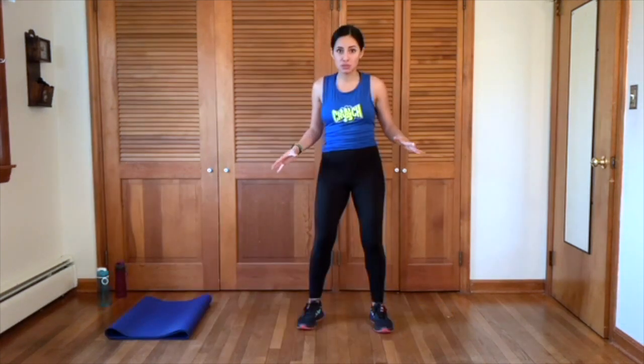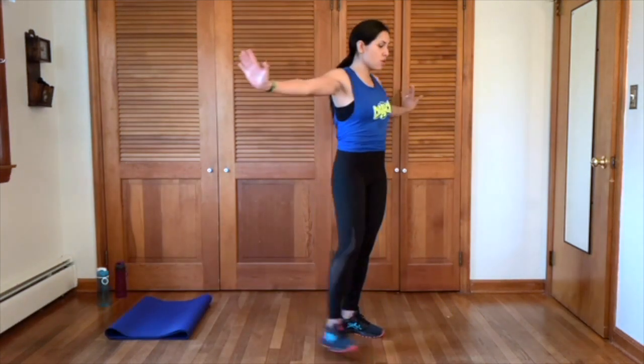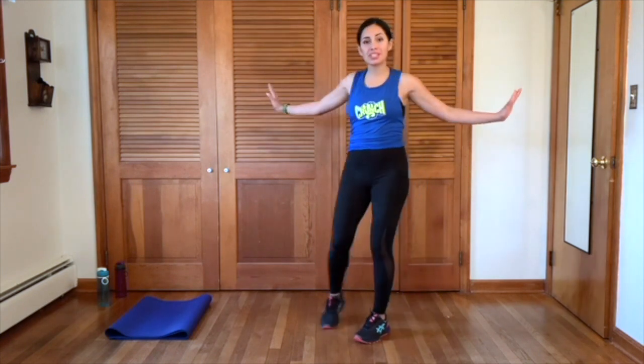For this class, you're going to want to make sure you have some space to move. I like to do one of these arm circles, make sure I'm not going to bump into anything, make sure I'm not going to hurt myself. You're also going to need a mat or something soft to put on the ground, because we will be doing some exercises on the floor, as well as weights.